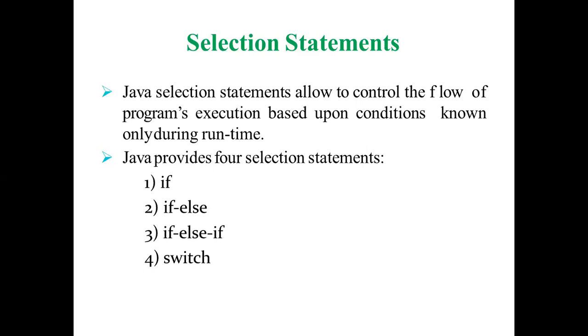Suppose you have multiple conditions, then you can go with multiple if and multiple else. Corresponding to the switch statement: suppose I have multiple cases, say four cases, and I don't know which case I am going to run at the execution of the program. In that case, I can go with the switch statement.